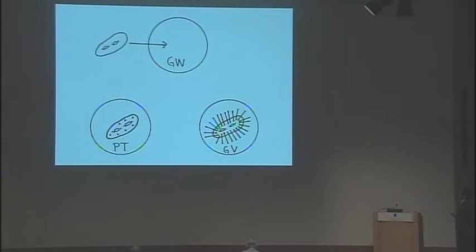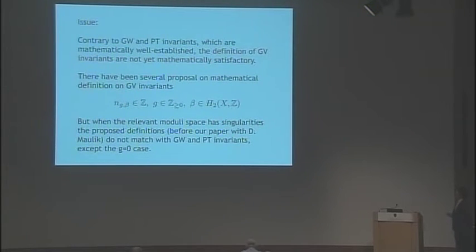And on the BCOV side, we have an embedded curve together with vector bundles on that curve. But of course, this is the ideal picture, and in general, this picture is more complicated. For example, you may have some curves which have complicated singularities, and the vector bundle on the BCOV side may also have complicated singularities. So the issue is that Gromov-Witten invariants and PT invariants are mathematically very well established invariants. We have a well-defined notion of virtual fundamental cycle on the moduli spaces which define them. However, about the BCOV invariant, mathematically its definition is not yet clear. So there are many unsatisfactory points for the current definitions. But of course, there have been several proposals, which I will review later.